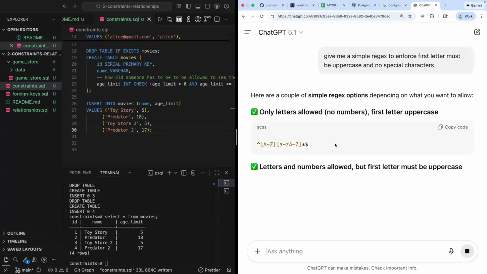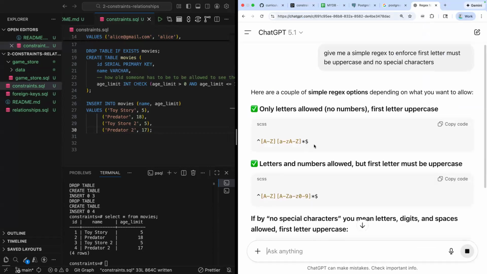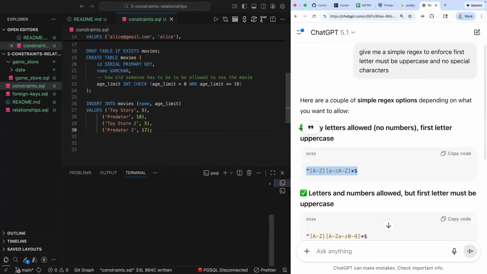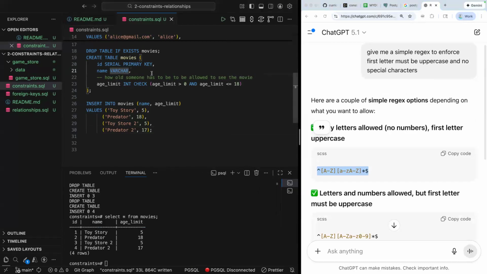Now, these days, movies can be anything. But this looks pretty good. So let's grab this and try to use it with a check statement for our movie name.